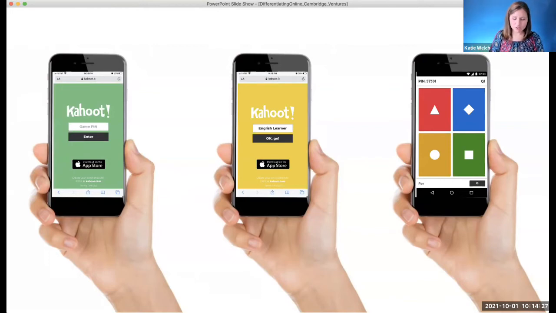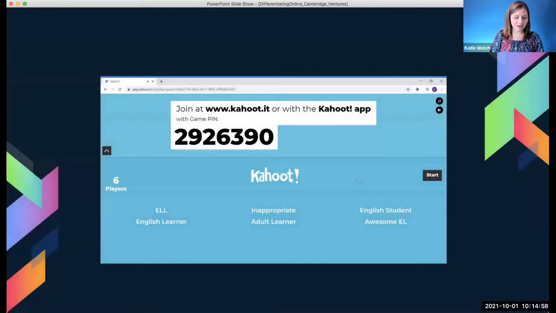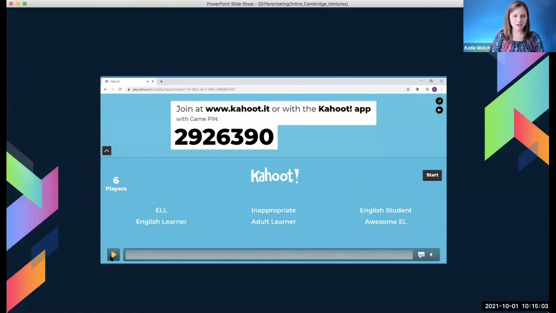Just in case, I'm going to assume most of you have done Kahoot before, but just in case, you don't need an app to play it. Students just need their phone. They go to a website, they enter a game pin, like we did earlier with Menti. They enter their name, and then on their phone, they see red triangle, blue diamond, yellow circle, green square. And that corresponds to what they're seeing up on the teacher's screen, which is some kind of a question. It would look like this on the teacher's screen where you see a game code. This is not a live game code, so don't type it in.